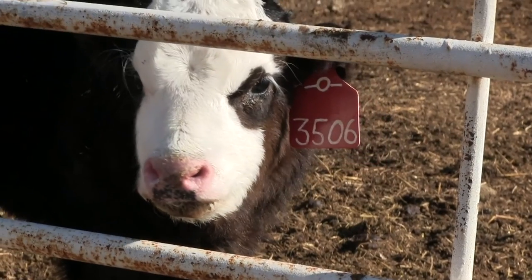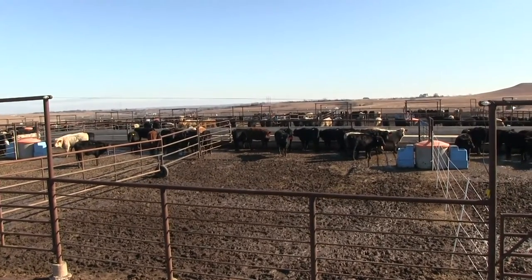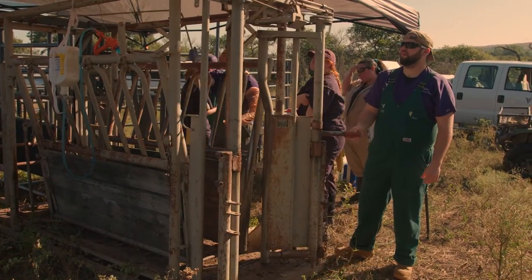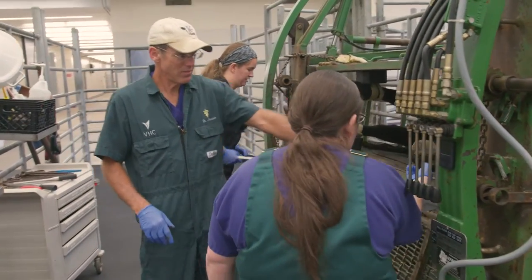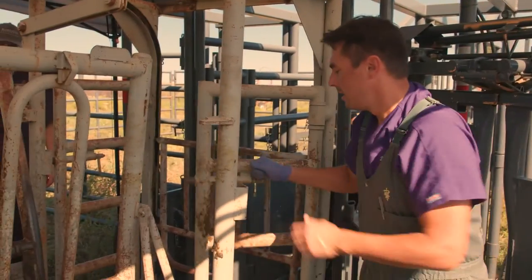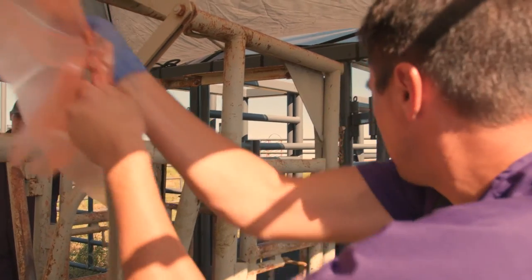In addition to the equine teaching herd, we partner with units across our campus. Our animal sciences department is incredibly strong, and through that department they have units such as a dairy, a cow-calf unit, a purebred beef unit, as well as a small ruminant unit. We partner with those areas to identify teaching opportunities for our veterinary students. We maintain a group of cows for breeding purposes so that students can learn that process as part of the food animal certificate program. In addition, we maintain those cows until it is time for parturition, and they are used in the junior surgery laboratory — a portion of the third year curriculum — where students have the option of learning how to perform a C-section on a late-term pregnant cow. These are really important skills for our students to learn so that they can be successful veterinarians immediately after graduation.